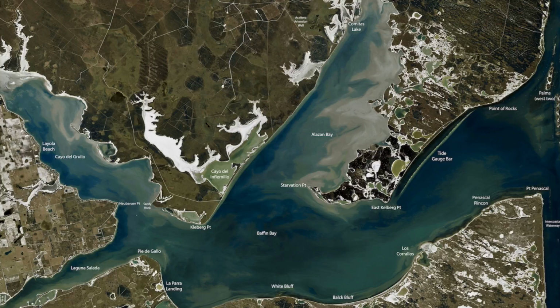All right, we're over here on the back side of Starvation Point. In here, there's some good grass beds and some sand pockets. We've been catching a lot of fish in here. Again, that water's darkened up in here with the wind this last week, and we're throwing some dark colors mixed in with some topwaters. Even throwing a few Fat Boys up in here this last week and caught some fish on them. I'm really excited to see this winter pattern starting. These fish are going to a bigger bait. It's going to be an awesome winter, guys. Once this water gets out of here a little bit, it's going to be on.